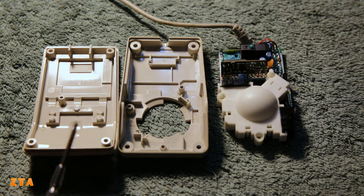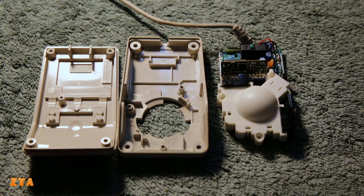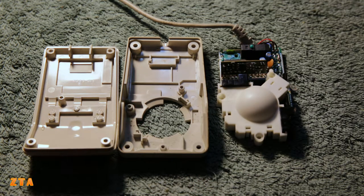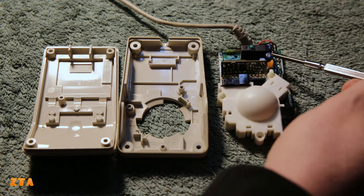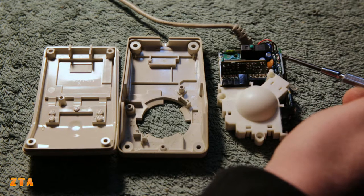Here's the mouse fully apart. We have the top plastic, the bottom plastic, and the electronics. Really simple to take the electronics out - just three additional screws that you have to undo. I found that there are actually two electrolytics right there. One's 4.7 microfarads, the other one's one. So they have to be changed as well. And that should be it for the mouse electronics.